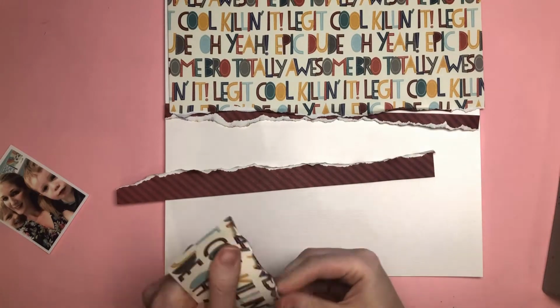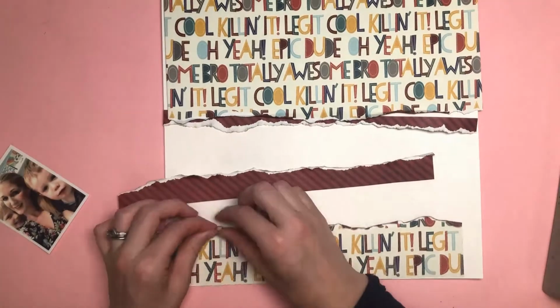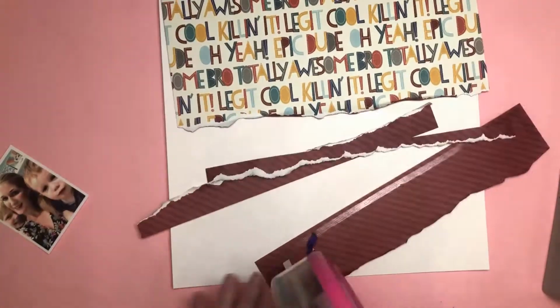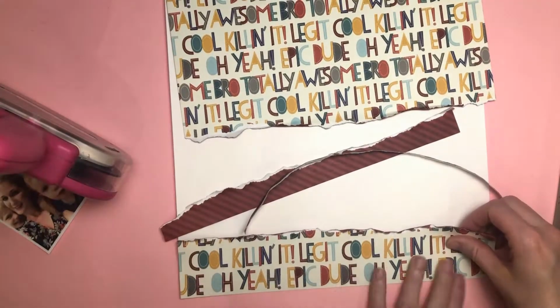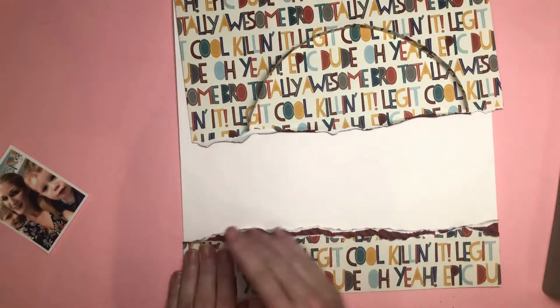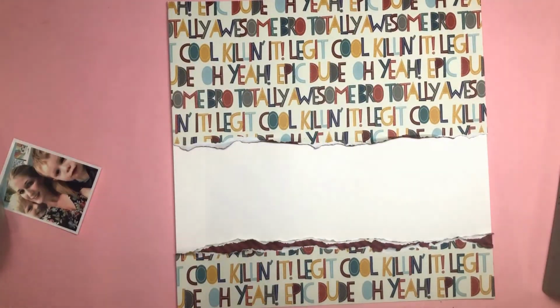a bit of white space, so I've gone for a torn option. I've torn a large piece for the top and then a smaller strip for the bottom, and I've torn two more pieces from that same paper, but the reverse side is a red and a light red diagonal stripe. So I have torn those two extra strips.